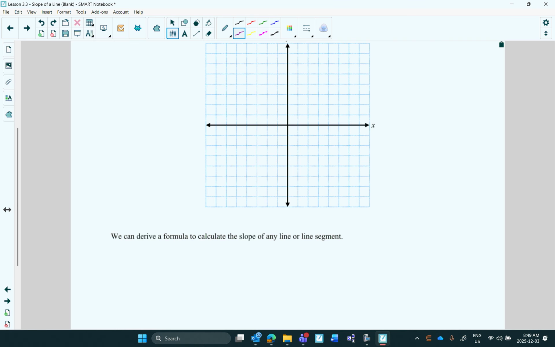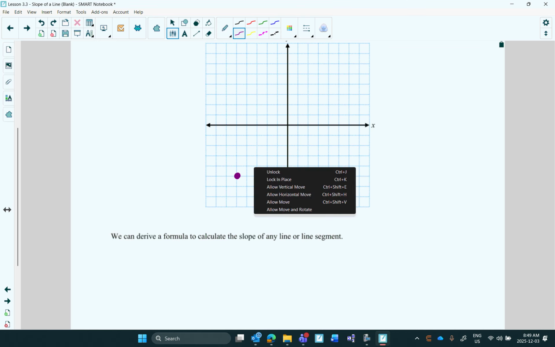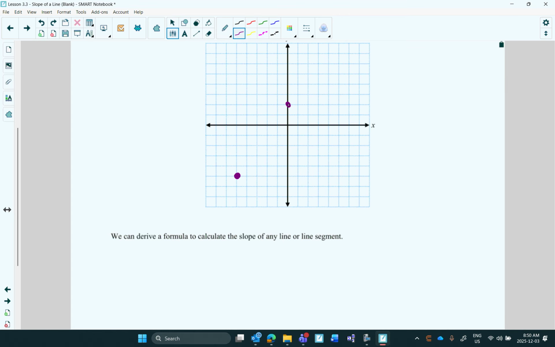So I'm going to pick one down here to give me room to move up and to the right. So I could start there. And then go 1, 2, 3, 4, 5, 6, 7 up to here. 1, 2, 3, 4, 5, and I end up here. So it should look like that. Perfect line segment. So that's 7/5.